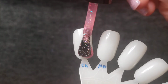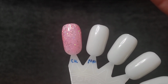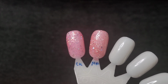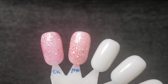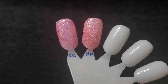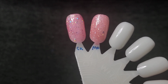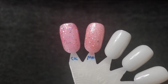Let's go in with our first coat, the Crystal Knockout. And let's go in with that Nicole. So they do seem pretty similar. There is a little bit more of a glass fleck almost looking sparkle in the Nicole, and they are different hollow glitters in each of these polishes as well. The base is pretty similar, but building this up, I feel like the Nicole has more of a reddish hue, but we will see with another coat.